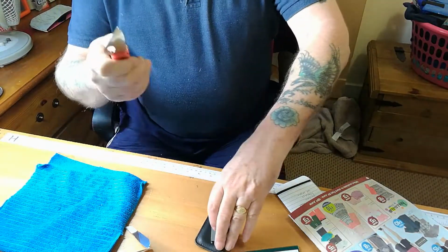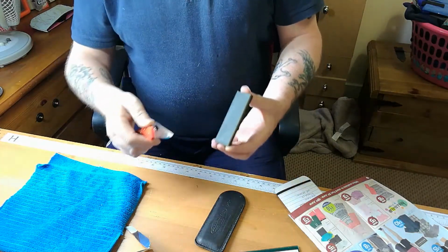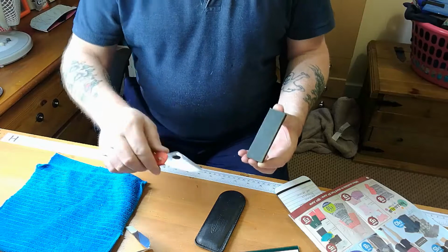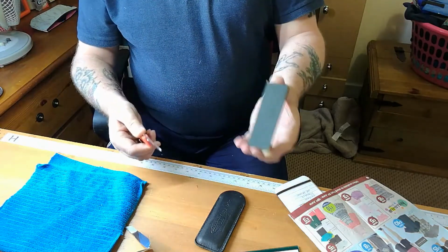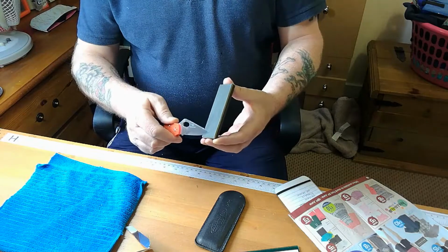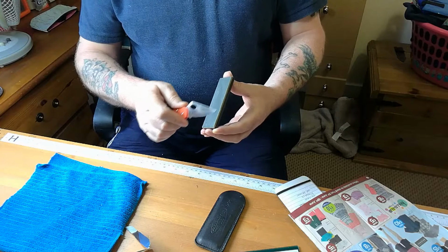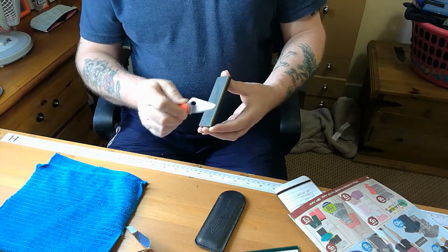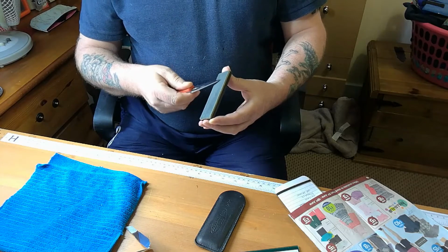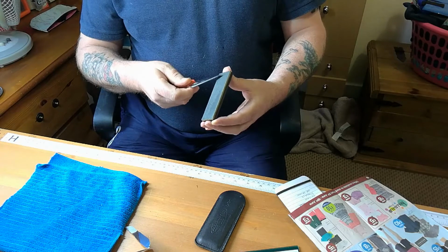Now, you can refine the edge a wee bit. If, say, you've done your cardboard boxes and you want to do something a wee bit more delicate, you don't need as rough an edge. So the wee bit of leather, a tiny wee bit of leather, just give it a wee wipe and there'll be a wee burr on the end of it, and all the leather does is take that little burr off and makes the blade go through, whether it's paper or whatever, just that wee bit easier.